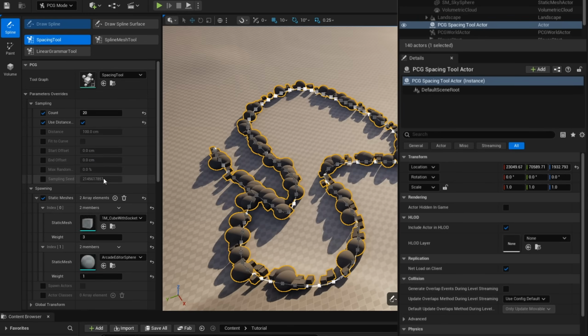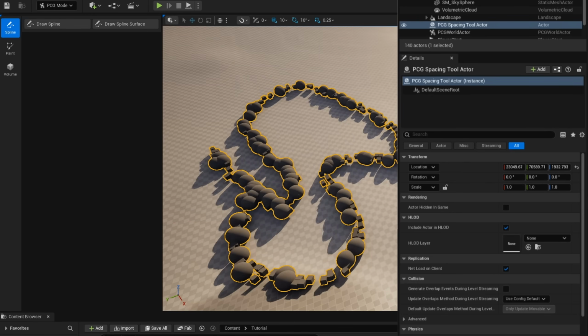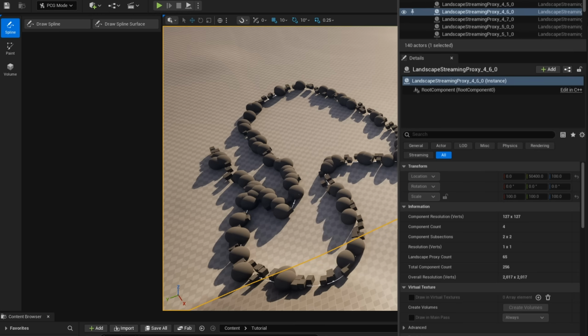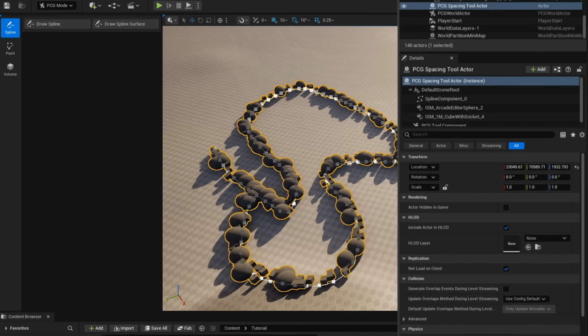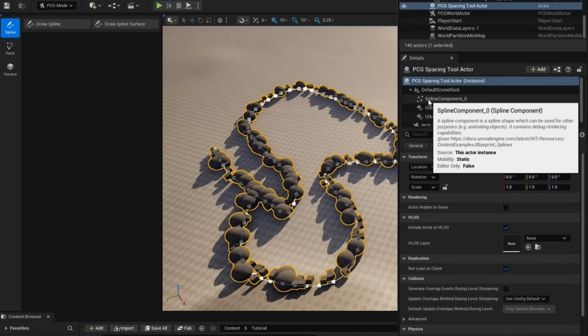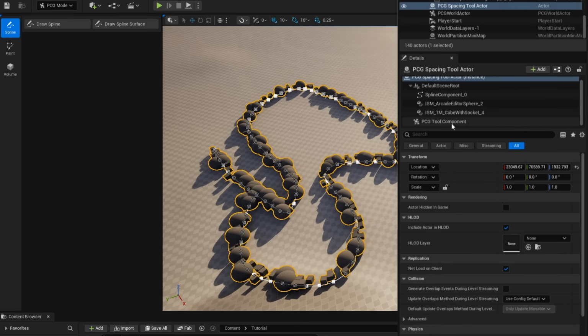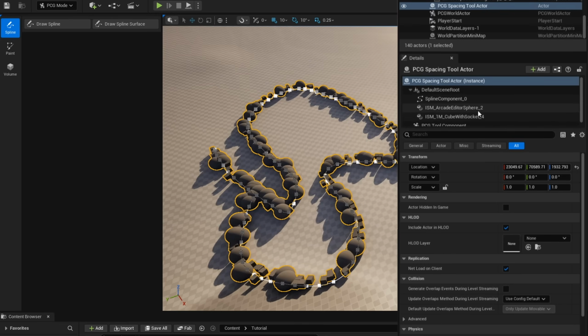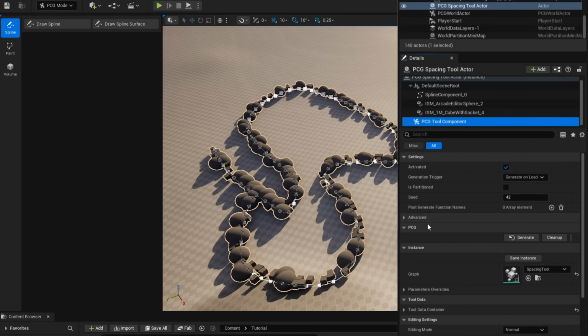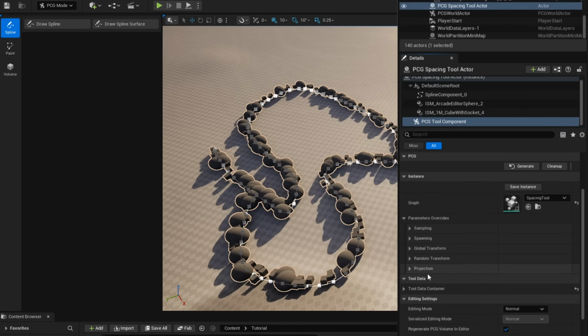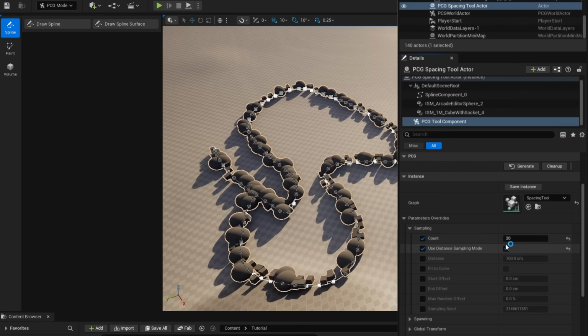But once you're happy with whatever you set up, you can hit accept, and you'll see here in the outliner I have the tool. When you create the PCG graph, you can specify the name you will get in the end, and it's been attached to a type actor. If I go ahead and click away and then click back on it, so it'll refresh, you can see there's our spline component, there's our PCG tool component, and there's the stuff that has spawned. So everything is here with all of the settings under PCG parameter overrides set to the values that we've specified.